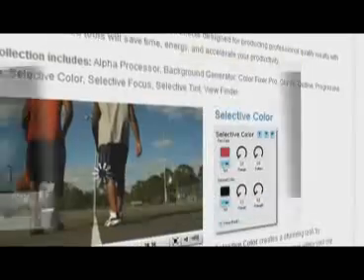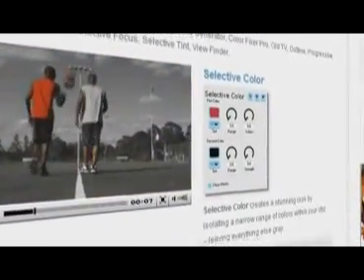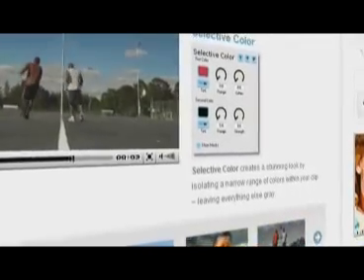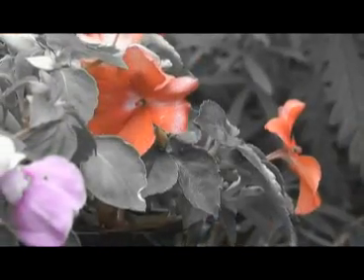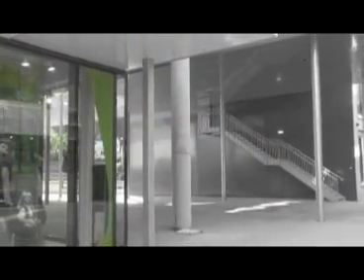In this tutorial we'll be taking a look at a great new plugin, Selective Color from the Video Essentials 5 collection. What this plugin does is pretty much given away in its name, but just in case you haven't worked it out yet, Selective Color lets you choose up to 2 colors from your image and then display only those colors in the final picture, whilst everything else remains in shades of grey.